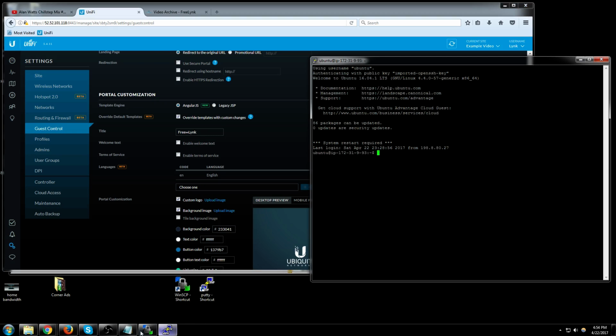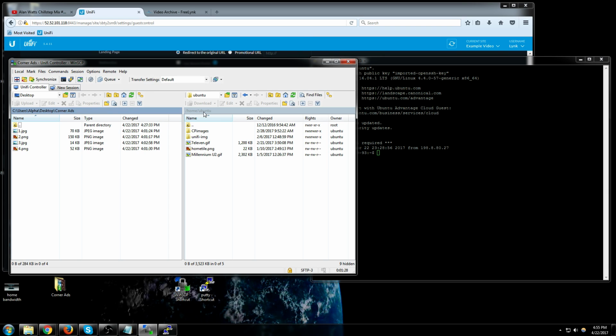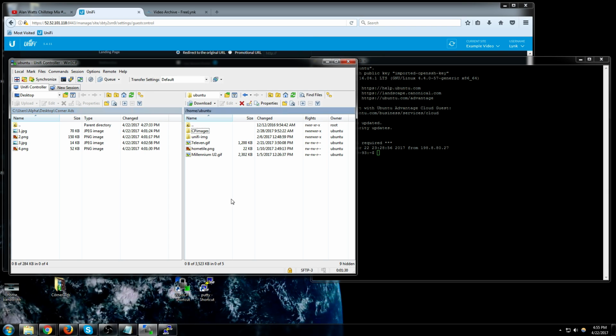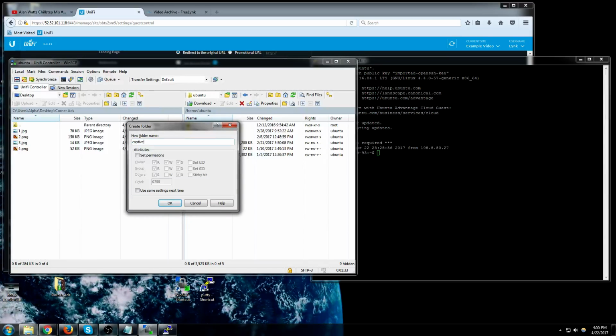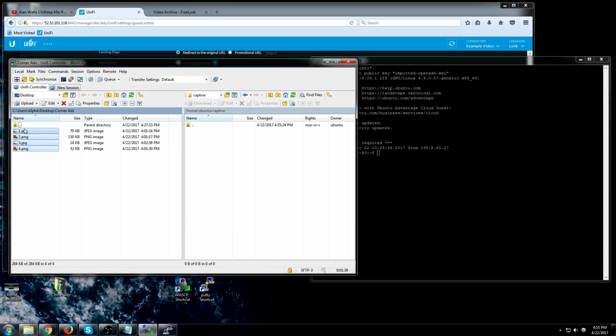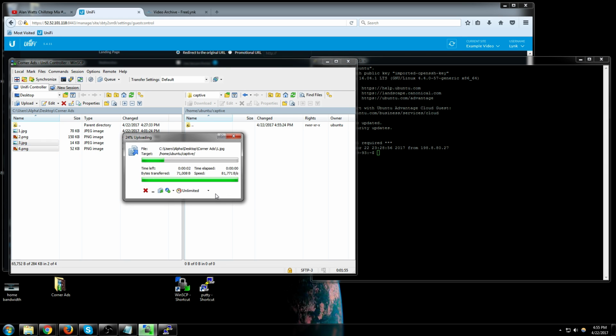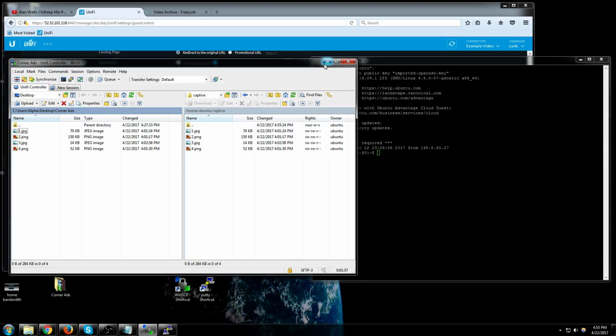Now we're already logged into PuTTY and WinSCP, so from your Ubuntu folder that it automatically drops you in, go ahead and make a new folder and let's call it captive. Log into captive. These are just 4 photos that we picked out. A quick tip is we make all of our photos exactly the same size so that they expand and shrink the same. These are all 300 by 300. They can be JPEG and PNG. We're going to use both for this one. Go ahead and scooch them over, and just like that, you're done.